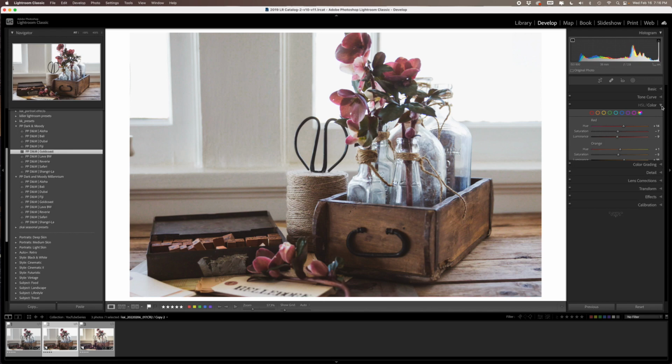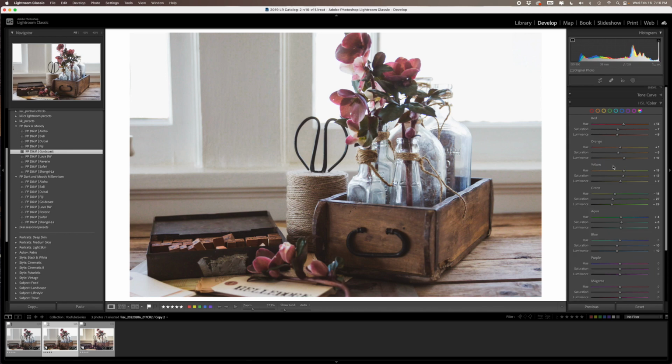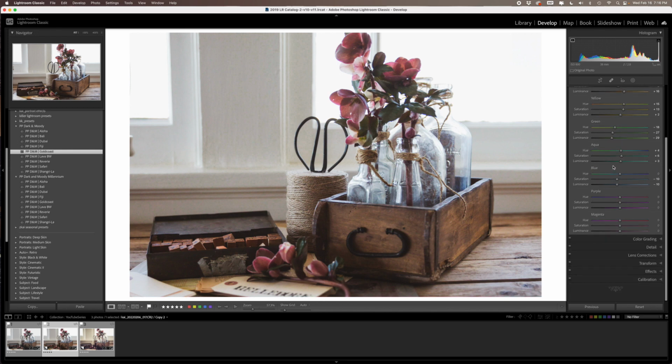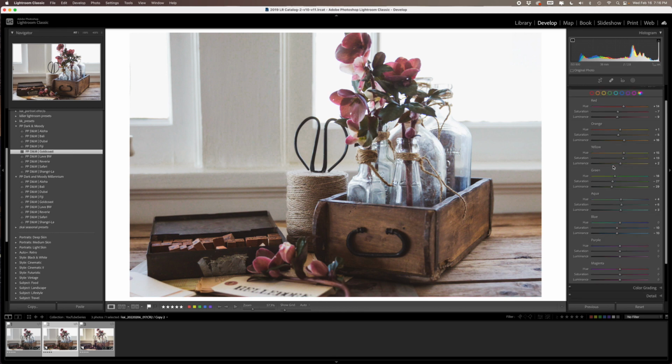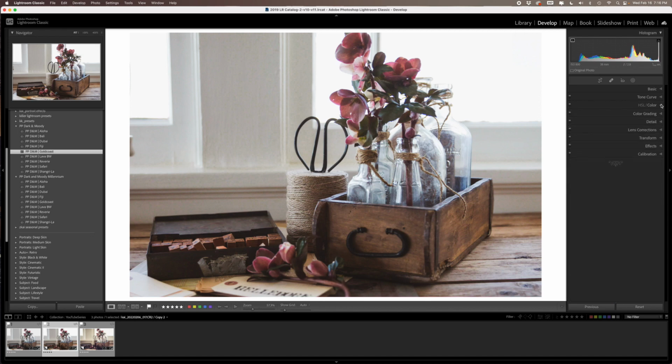It's made changes to these sliders in the HSL or color panel. So this is what I mean by the difference between profiles and presets. Now we're talking about changes in these different panels, and so the one click is a shortcut to all of these changes.